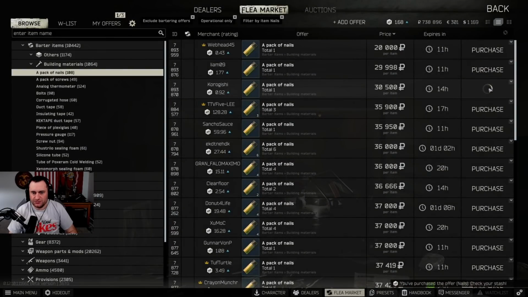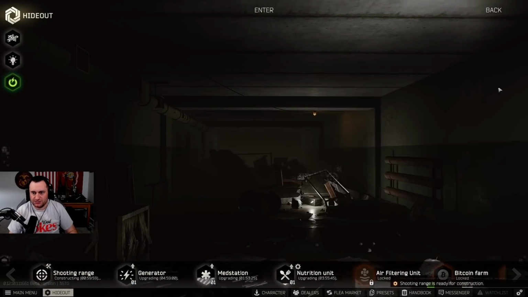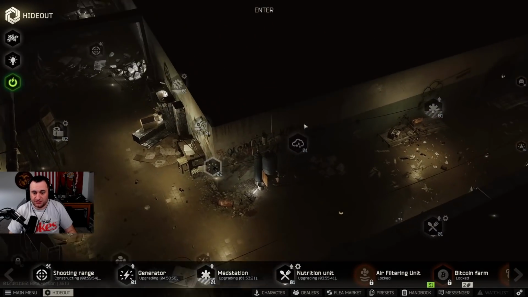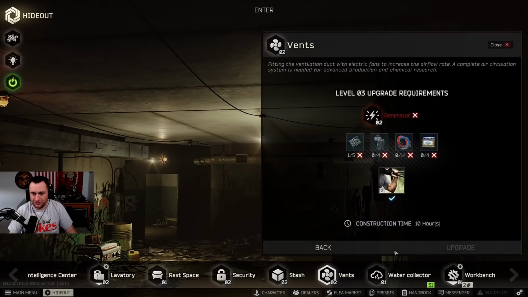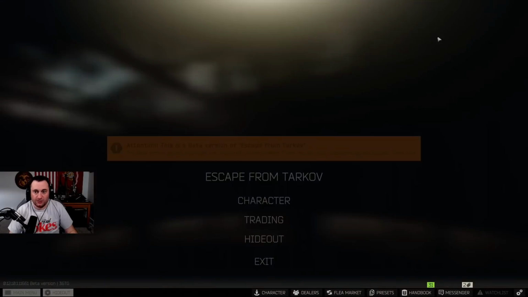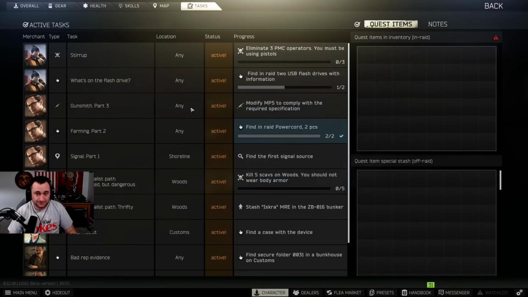One, two, three. Construct. Okay, so that's actually pretty good progress on the hideout. Because this we need. Yep, we need that to upgrade. And invents we can't do anything with yet, I don't think either. Nope, because we need generator 2. All right, well, that was actually pretty good progress there, guys. We got a ton of tasks done.